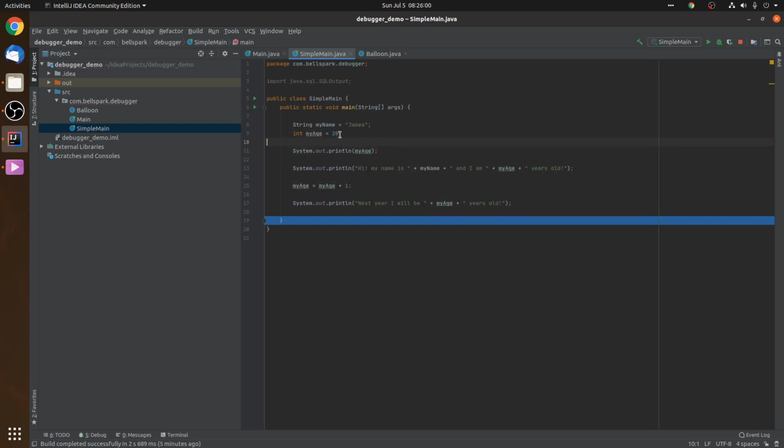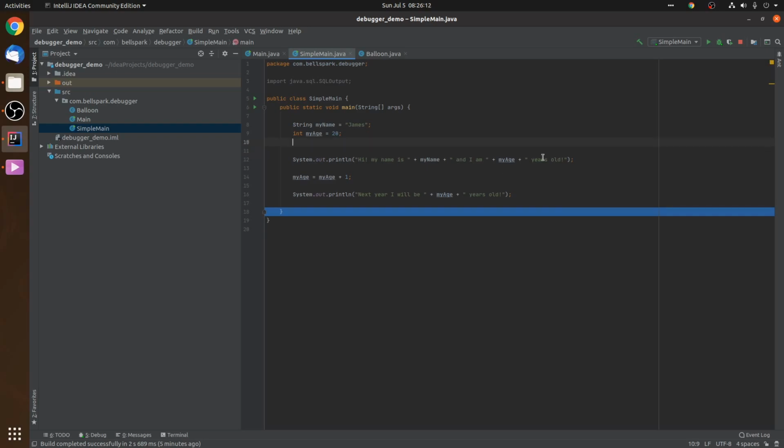You would print the value of what it is here. No, you don't have to do that. You don't have to do that at all. In fact, that's counterintuitive. So what can we do instead to see exactly what's going on with our program? Well, we can use debugging. We can use something called breakpoints.